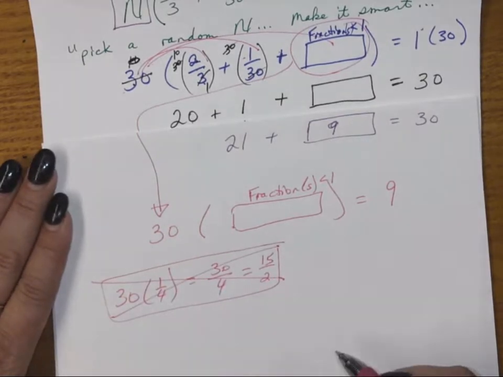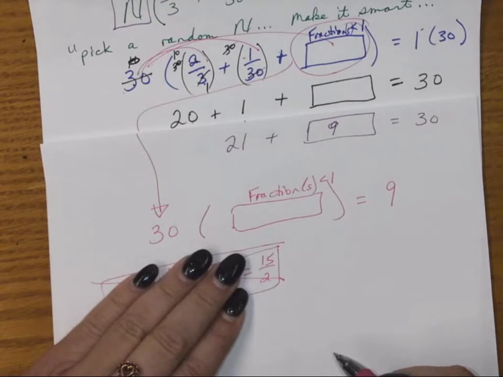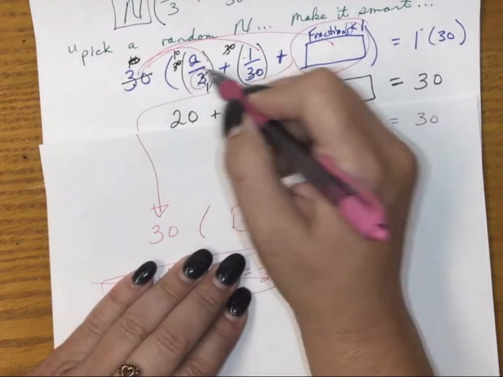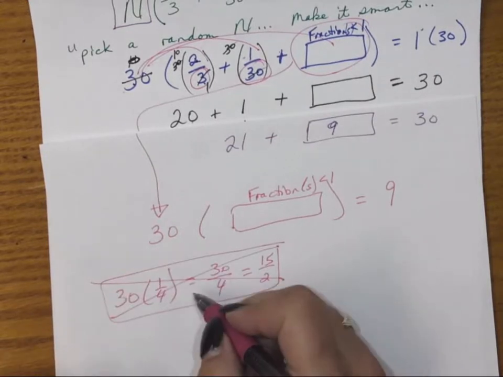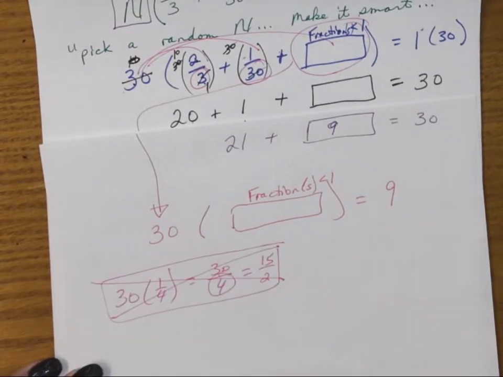So in my head, I'm saying, well, what are things that go into 30? Because we use 30 because it was a nice, pretty common denominator up there, between the 3 and the 30. So don't do something that's not going to divide 30 evenly. That's ugly, right? So do something that will divide 30 evenly.